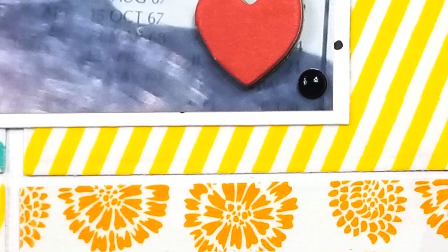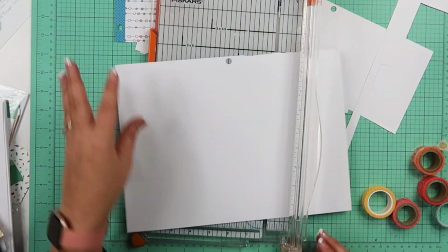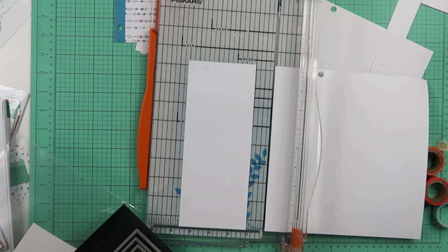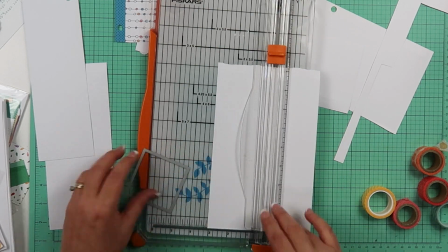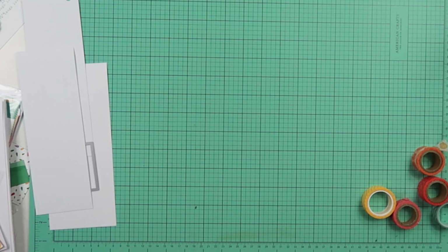Today I am doing another challenge at A Cherry On Top. This one is a washi tape challenge. And I think there was another challenge that had something to do with labels. Don't really remember. This is also another layout from the vault. I believe this one is from November. I didn't go back and look. Now I'm on a mission. I just kind of want to clean these things out of my vault area, right?